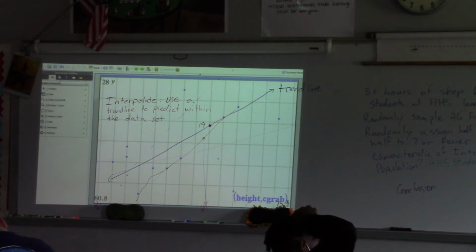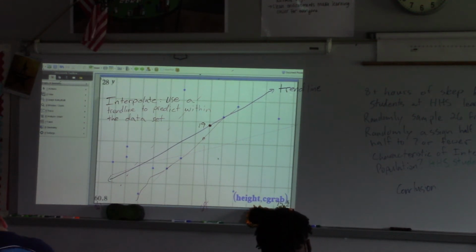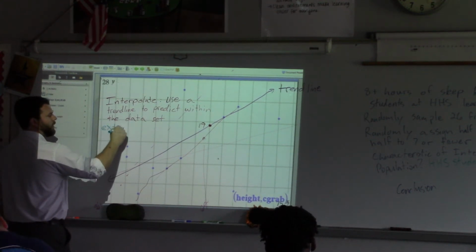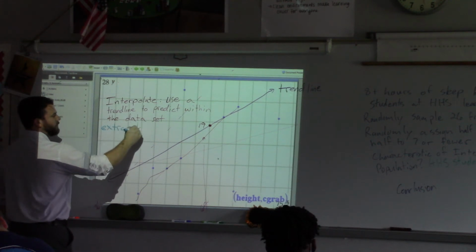Anyone want to guess or have an idea what it's called when we use a trend line to predict outside of the data set? Extrapolate. That's it.